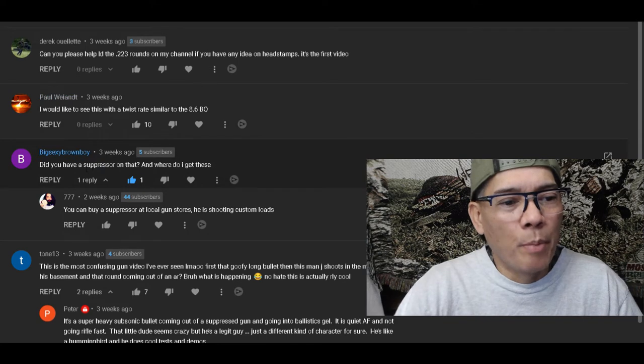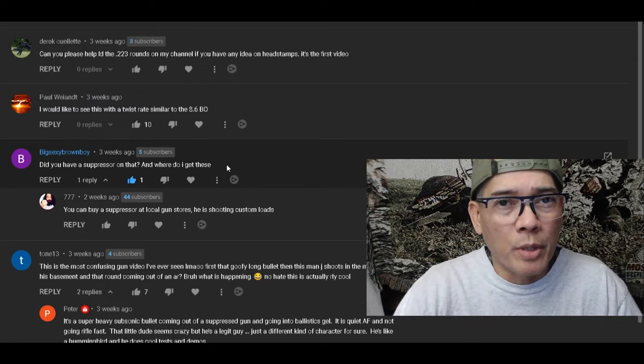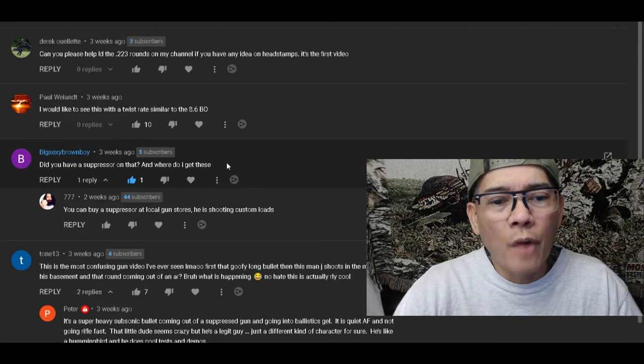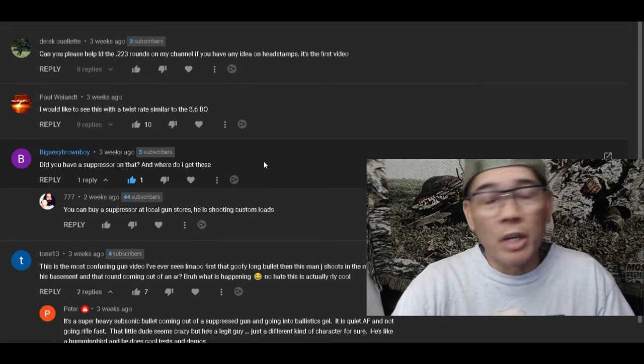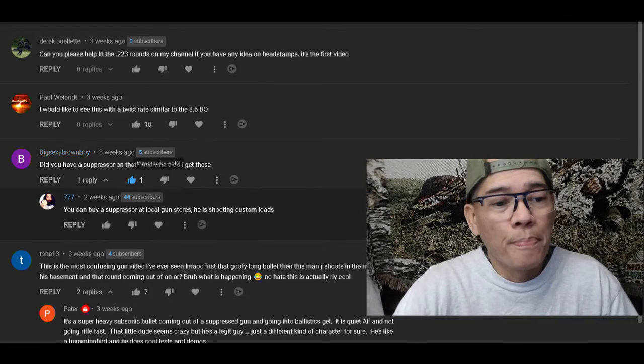338 Razorback: Big Sexy Brown Boy, did you have a suppressor on that? And where do I get these? Yes, I did have my Bowers Group. It's a Verse 45 can. However, I'm actually going to reach out to Diligent Defense sometime today. They make an all-titanium 338 caliber can, which I'm pretty excited about. Maybe we do some work together.